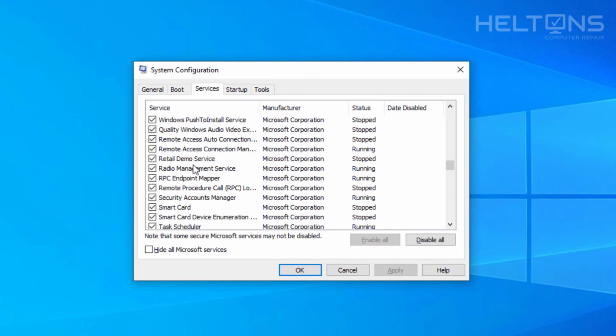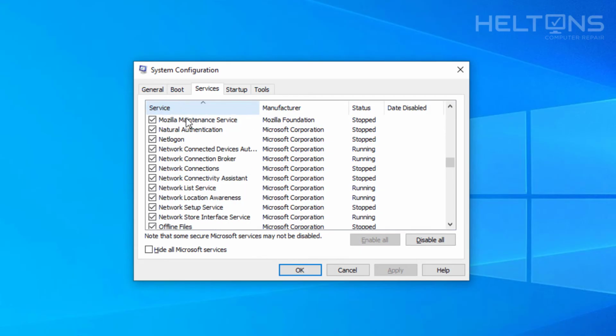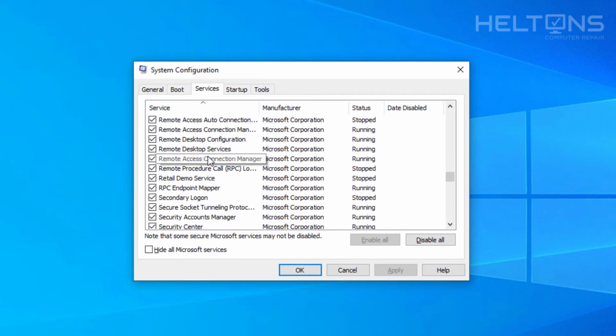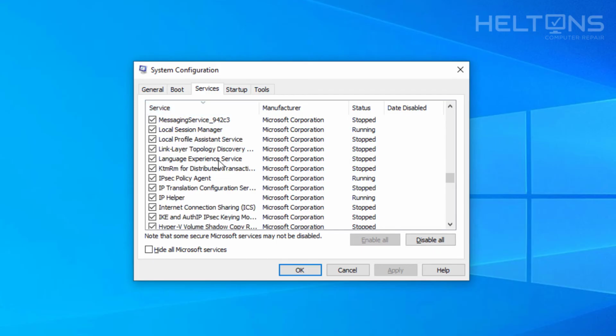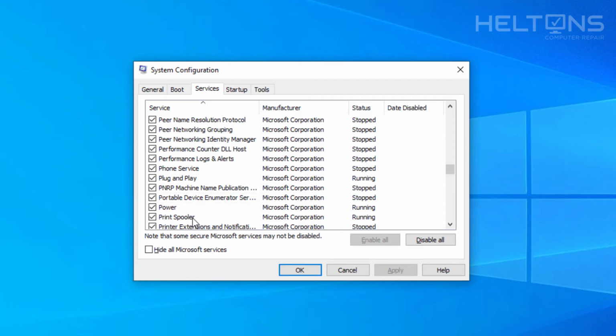Where is it at? I literally just saw it. It might be called... Oh, there it is. That's printer. Let's see if it's the incorrect name. Let's actually check it again. Oh, it's reversed. Let me change that back down. Oh, maybe I did have it right. Okay, I'm getting confused where the heck it's at. So where are we at? I see... Print Spooler. There it is right now.